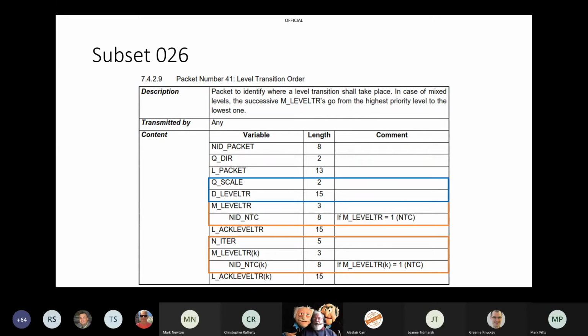If we announce the level in advance, we can also offer the driver the chance to acknowledge the future change of level before they get to the transition border. And that is covered by L_ACKLEVELTR. These acronyms trip off the tongue, don't they? And that is how far before the transition border the onboard should offer the driver the chance to acknowledge the future change to a different level. That can be set to 0, which means that the driver does not get the invitation to acknowledge the level transition until after the border into the new level.